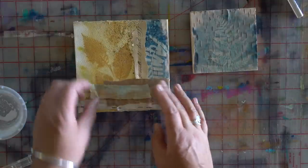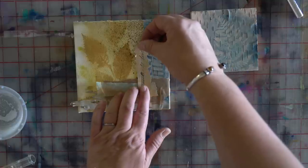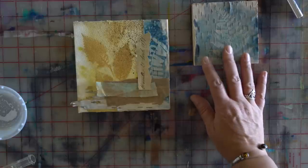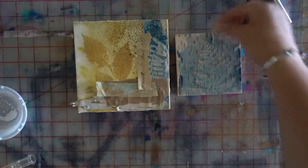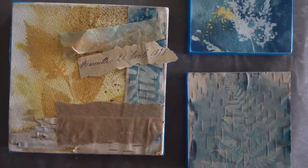So encaustic wax can be used for painting, collage, all sorts of things. And for me, I like finishing my pieces with that surface. Encaustic wax is a combination of beeswax and resin from a tree. And so let's go take a look at how we finish these elements using the wax.